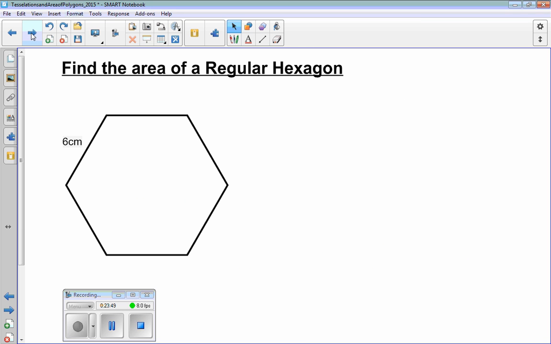All right, so we are going to spend the rest of class today talking about area of regular polygons. And if you do your research, like I know Marvin will, he'll go up and do some research for me. There are formulas that you can memorize for finding area of polygons. But I'm not a big fan of memorizing formulas, so I'm going to show you how to do it without formulas. Okay?